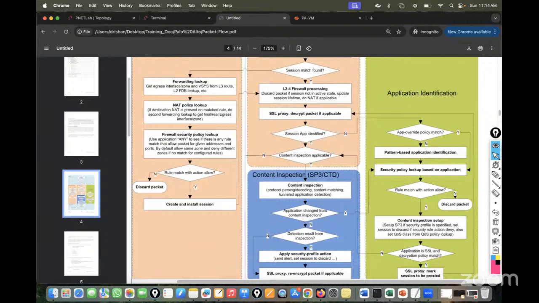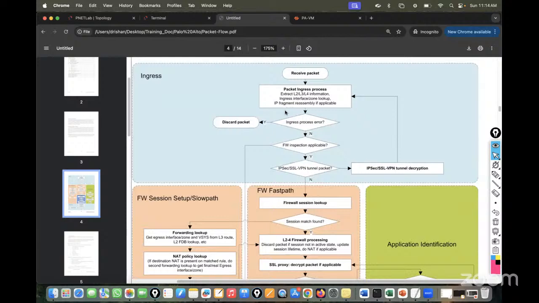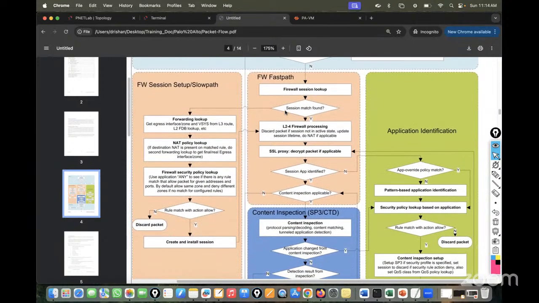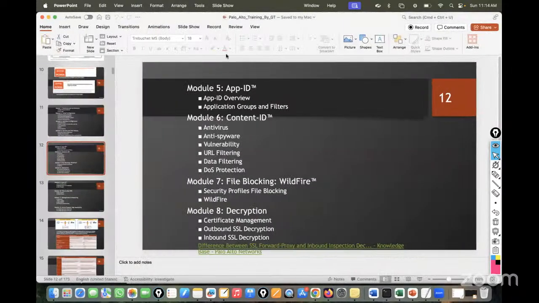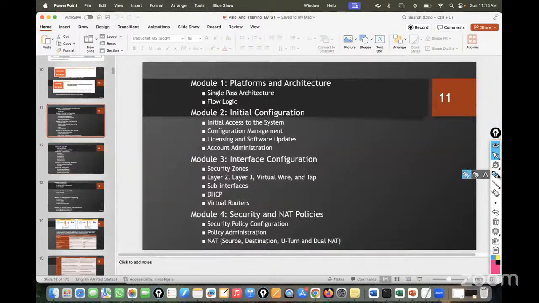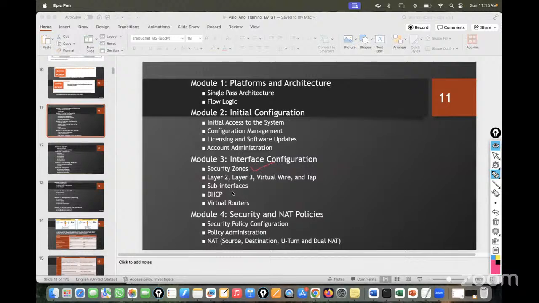Now you guys tell me, any questions, or are we good? Because I will explain zones now, because zone is very important. You see here, we have to know zones as well. So let me explain the zone as well. What is the zone? Is it clear? Does anyone have any doubt? Please let me know. Else, I will just jump. After this packet flow, I will explain the very important topic now, that is security zone. Because we discussed these two topics, flow logic and SP3 architecture.